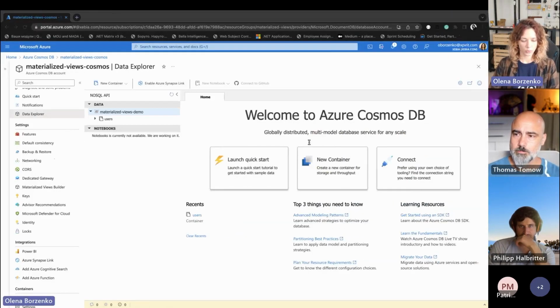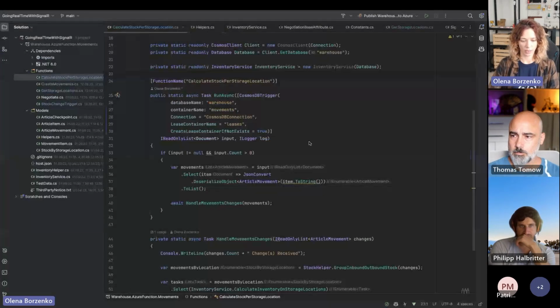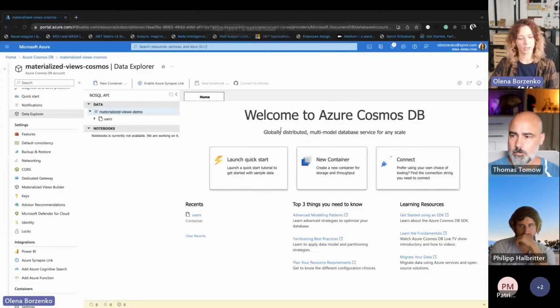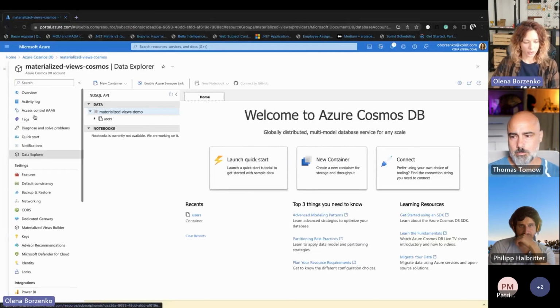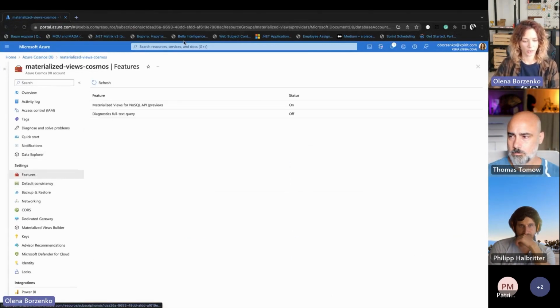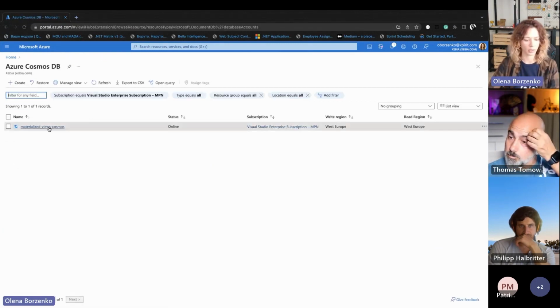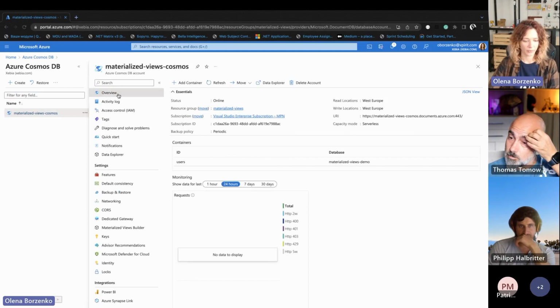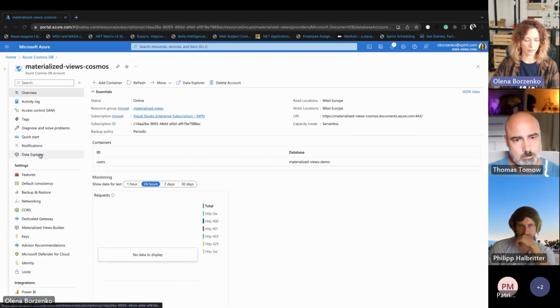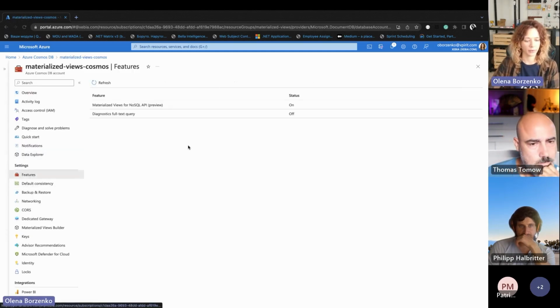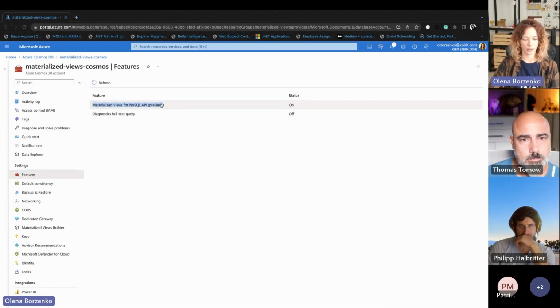If you go to the Azure portal with the new feature, if you go to Azure CosmosDB, I already pre-created one account. I have a database here, and I have a feature that is already enabled: materialized view for NoSQL API.